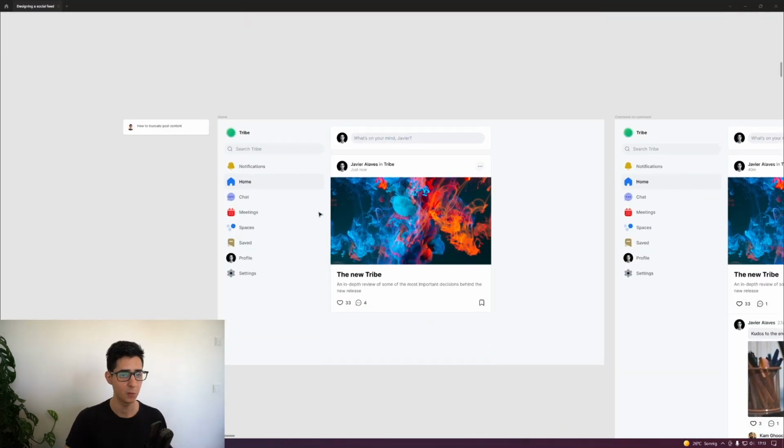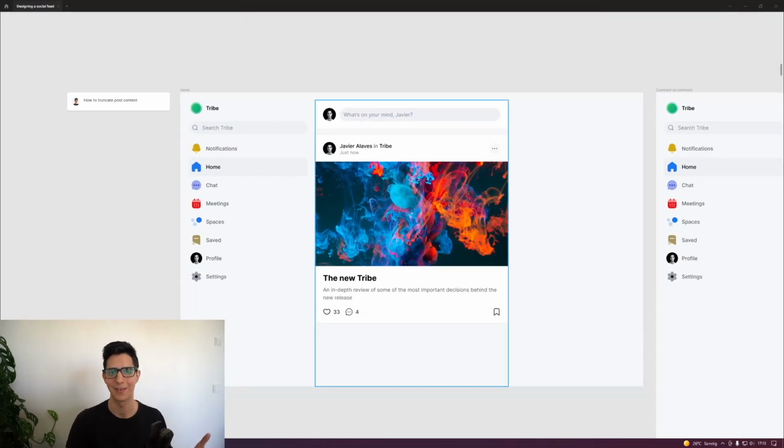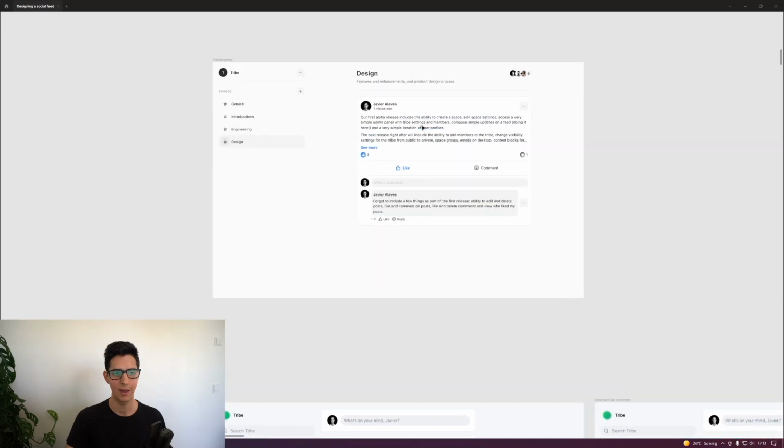So here's where we got to a lot of discussions about how to truncate the content of the post. Unlike Facebook, for example, where you have a very clear cut between some text and then underneath it maybe a poll, a video or an image, and that's it, you don't put text underneath that. So platforms like Facebook allow you a post per unit of content.